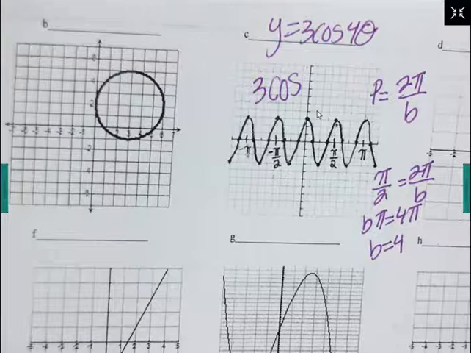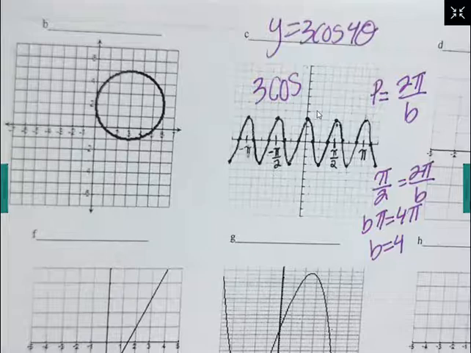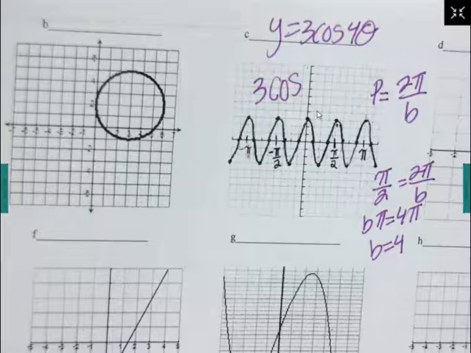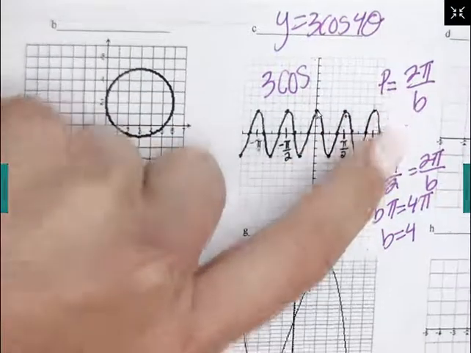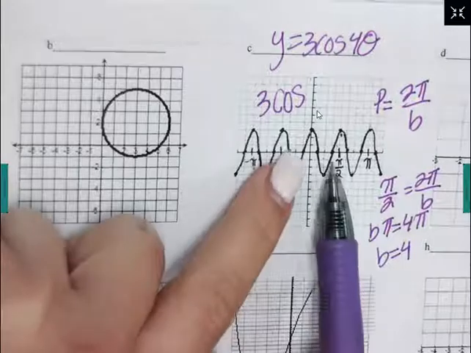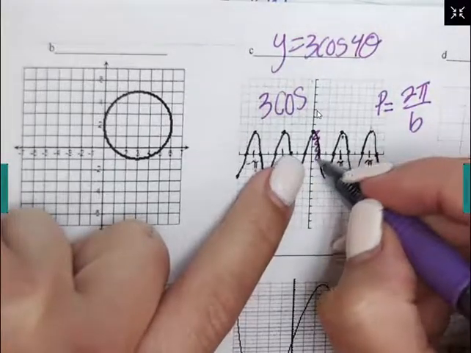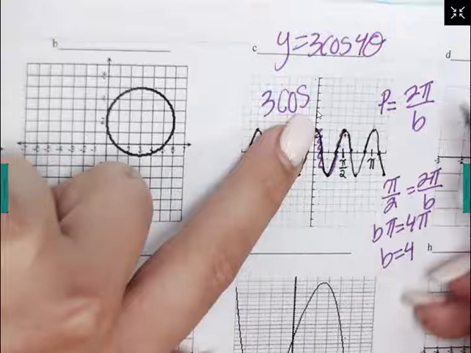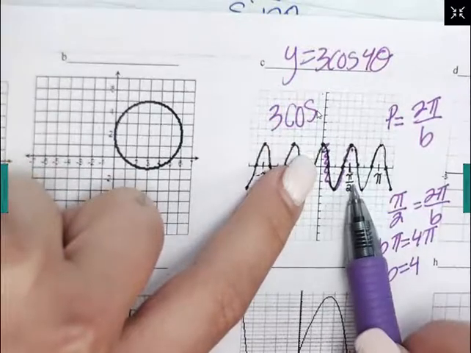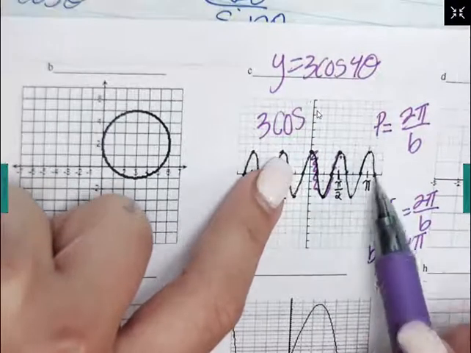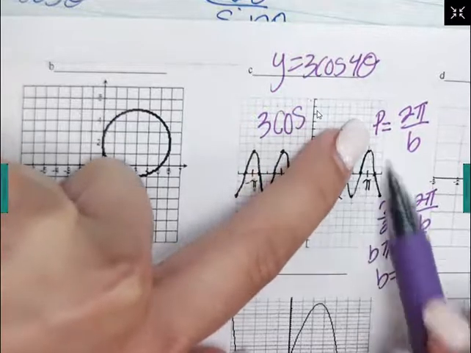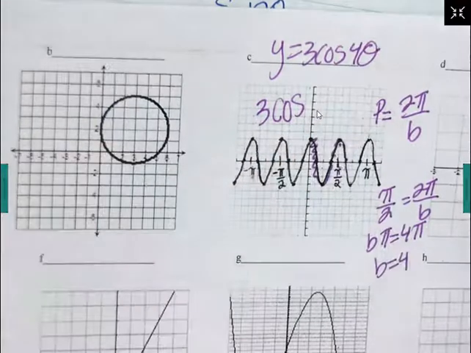So, I have to get B pi, because I know that pi over 2 is equal to 2 pi over B. That's what you have there, because the period is equal to 2 pi over b. And we identified our period from the graph. We can look at the graph and see that this is 1 full cycle. So our period is this length, which is pi over 2. Okay. So we just replaced the period with pi over 2 because our period is pi over 2. Oh, I understand. And then we solved this for b.